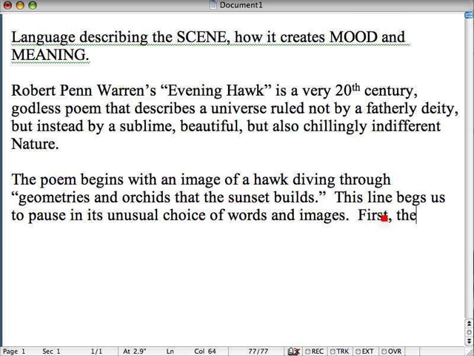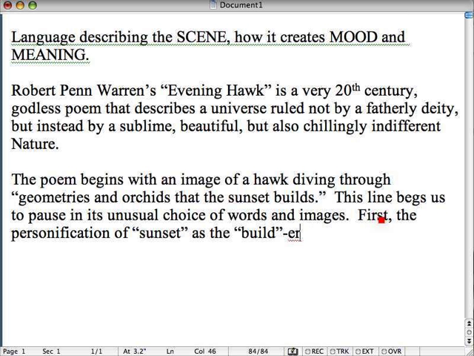First, the personification of sunset as the builder, thus the creator of the skies.